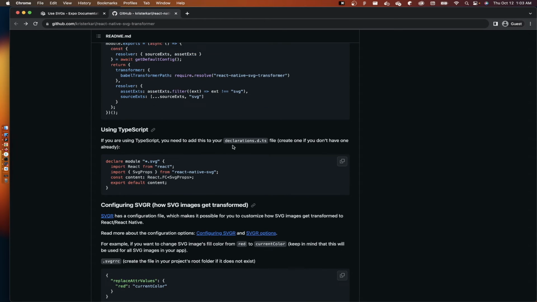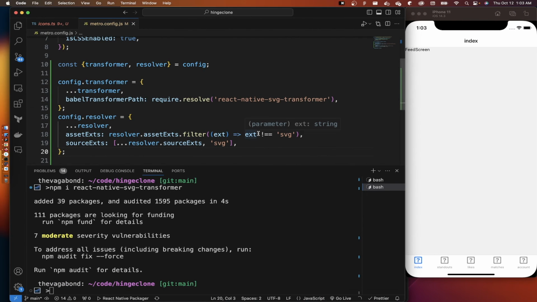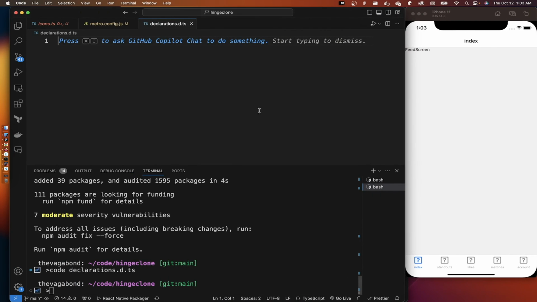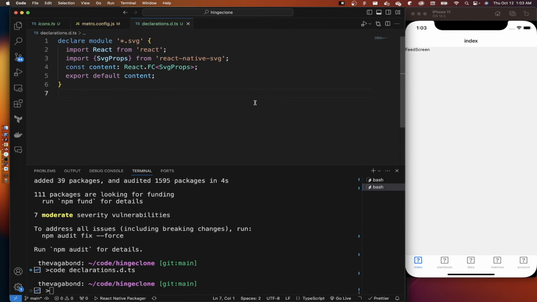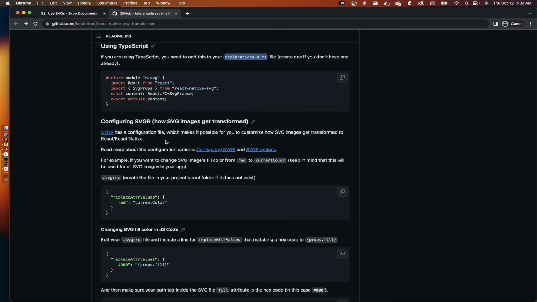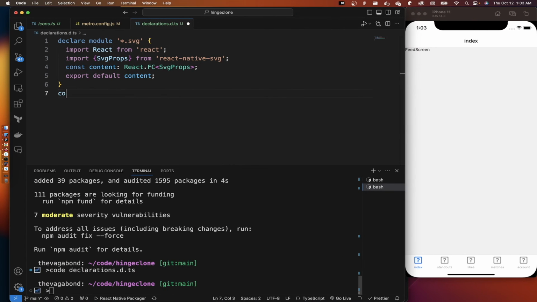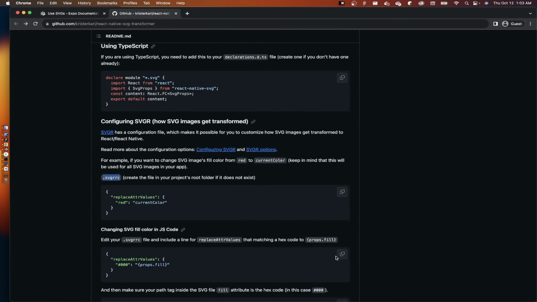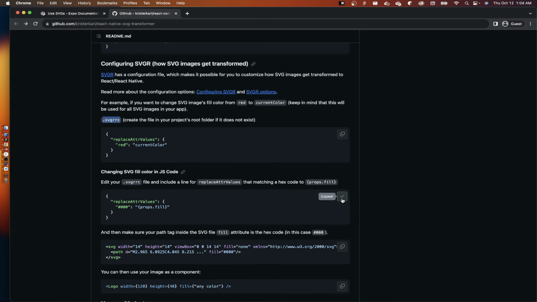Since we're using TypeScript, let's create this declarations file. And copy and paste this code snippet. Next, to be able to change the SVG color, you also need to create this file. And copy and paste this snippet.